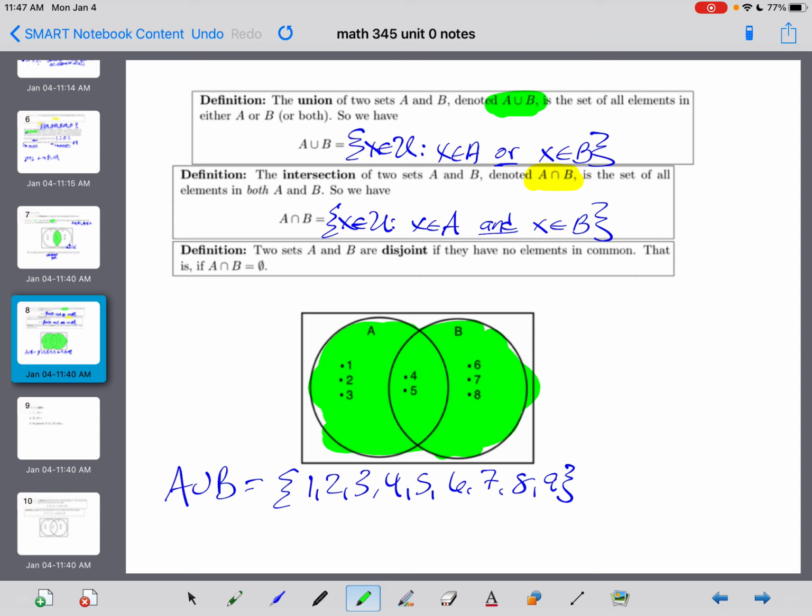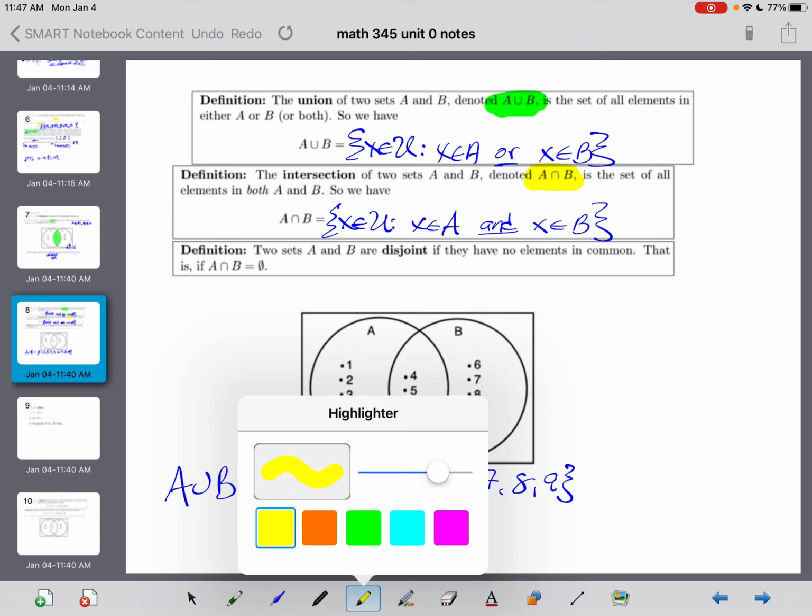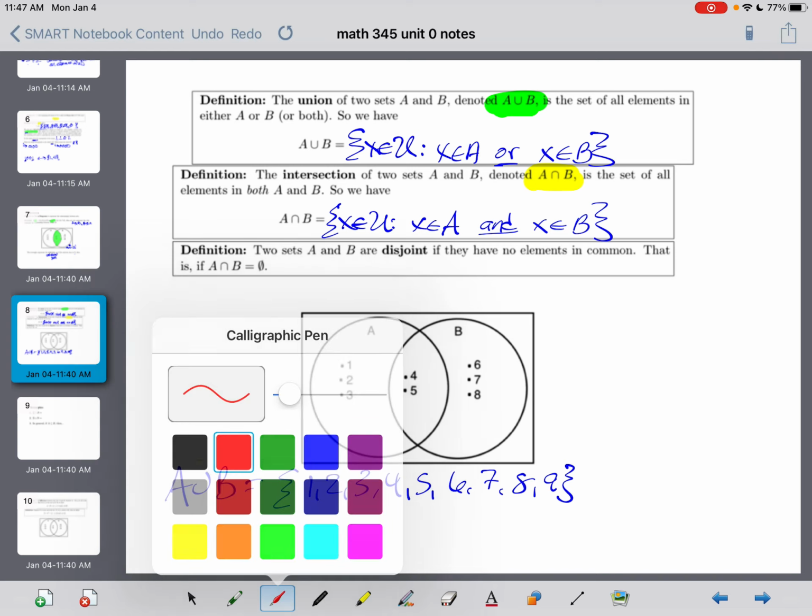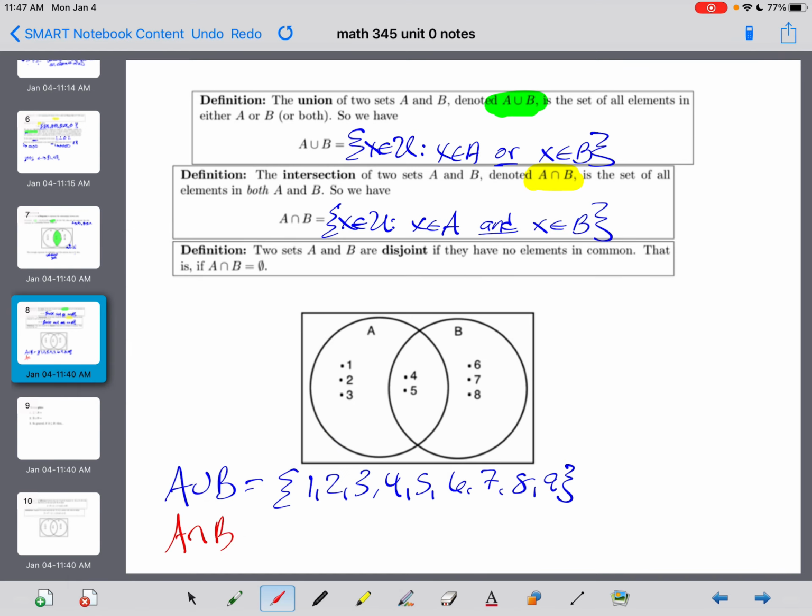On the other hand, A intersect B is the stuff that happens to be in both sets. Well, the only elements that fall into both of these sets are the things that are in the overlapping part, right? This football shape in the middle. So that would just be the set containing 4 and 5. You can find it here in the Venn diagram. Note that the union and the intersection of sets is itself a set. So when we're describing the elements of the union or the intersection, you should put curly brackets around it.